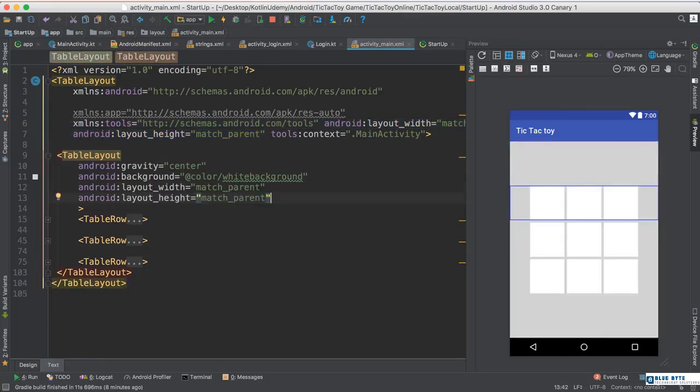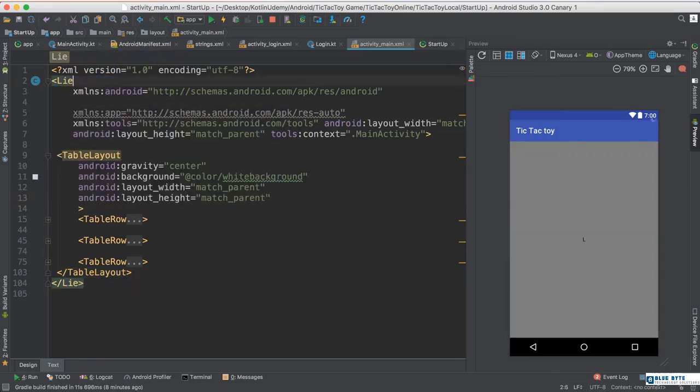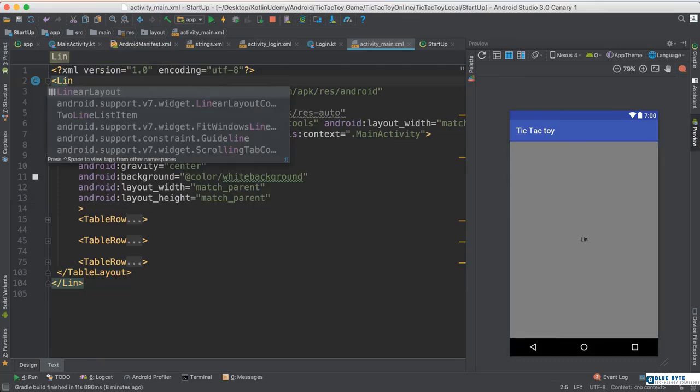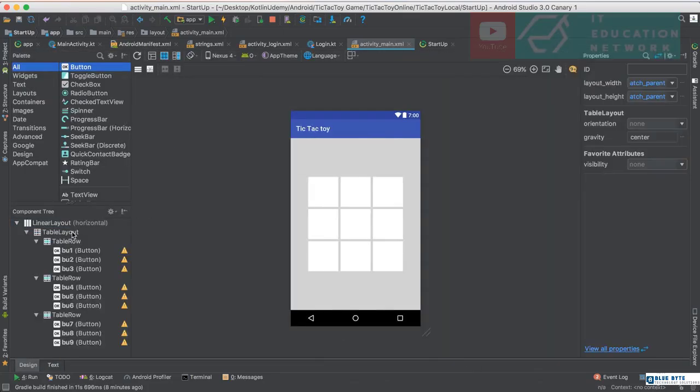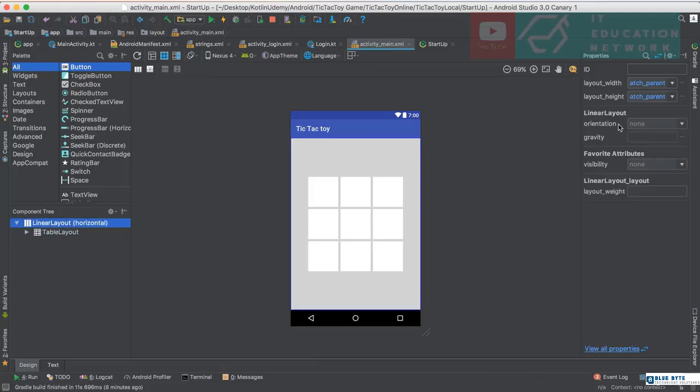So I'm still in the table view, but this one now needs to be changed to linear layout. Why linear layout? Because table view will not work with my new design, so better to change it to the linear layout. And also still give it the same background. Why remove the background? Still let the linear layout take that background. So see now what I have: table view and linear layout. Linear layout says horizontal, but that's the default. I will change it to vertical to make it this way.